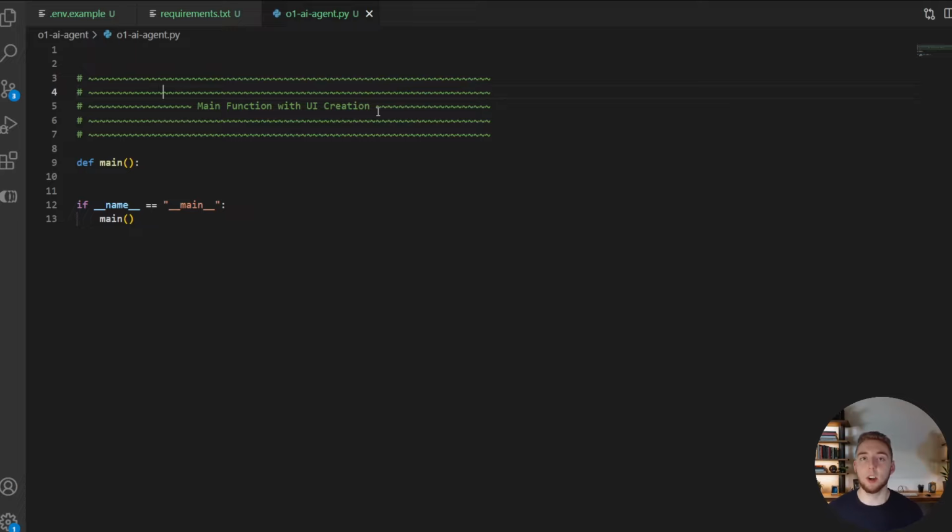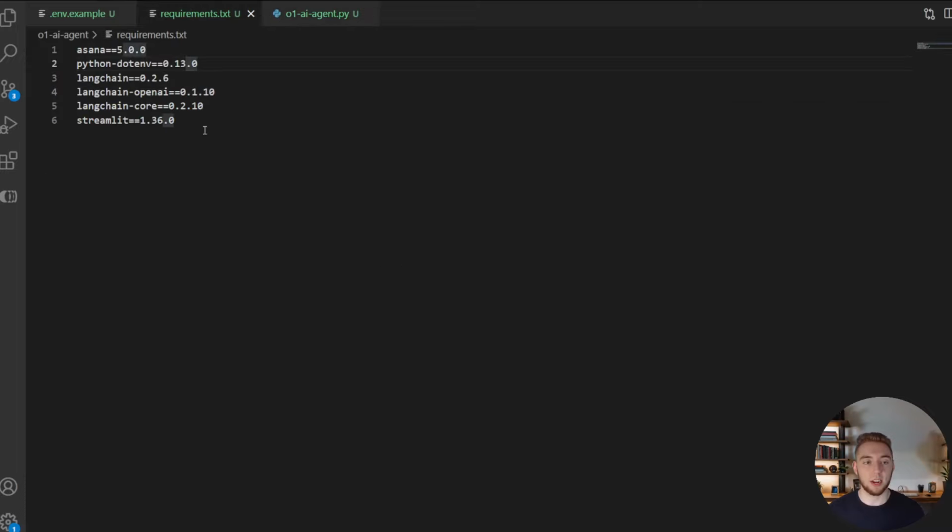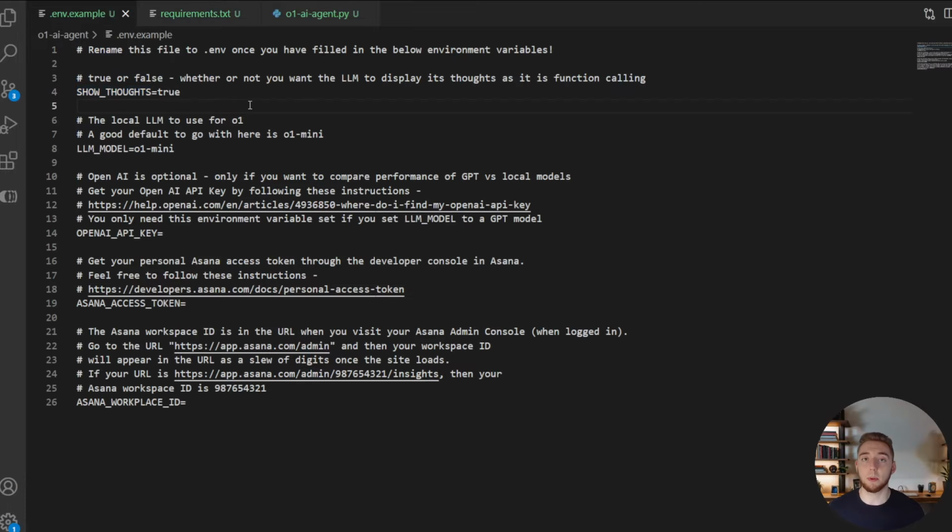And so if you download this code from the GitHub repository, you'll have this script right here, which we'll go through all the code for in a bit. You'll also have a requirements.txt file, so you know all the Python packages that you need to install in what version, and then also an example environment variable file, so you know exactly how to set up your environment, just like mine, to run this with no hitch.